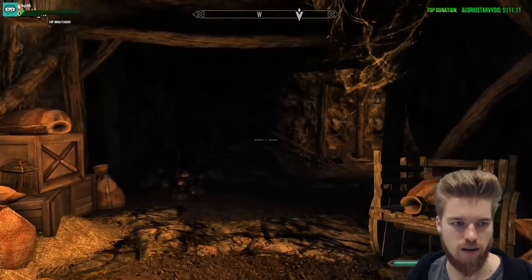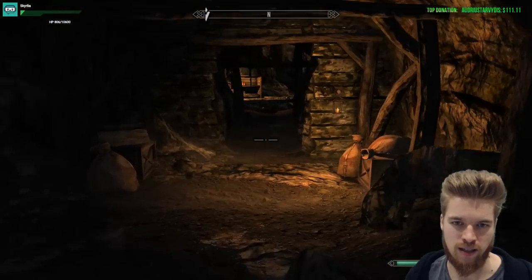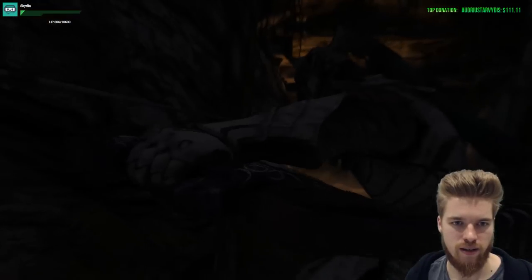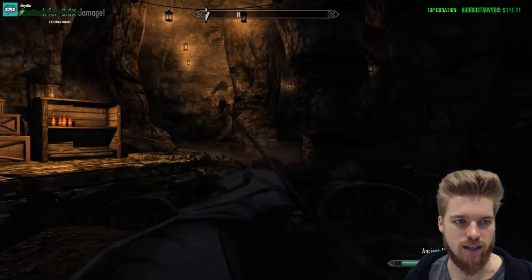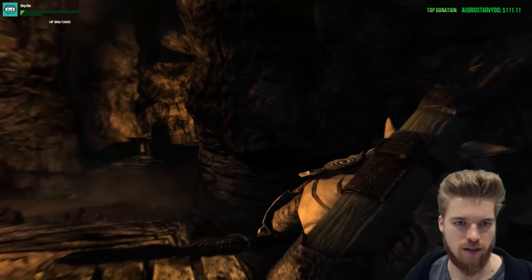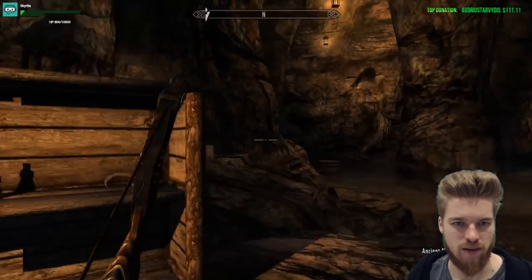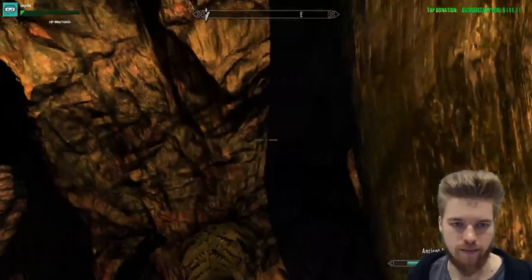Right, here we are. Let's go and kill some bandits, or Silverhands, as they are. A woofy. Goodbye. Get wrecked. Silly dog. You're not a real werewolf. Headshot! That was really weird. I didn't even see my arrow fly out of my bow. Apparently it did, though. Oh, goodness me.